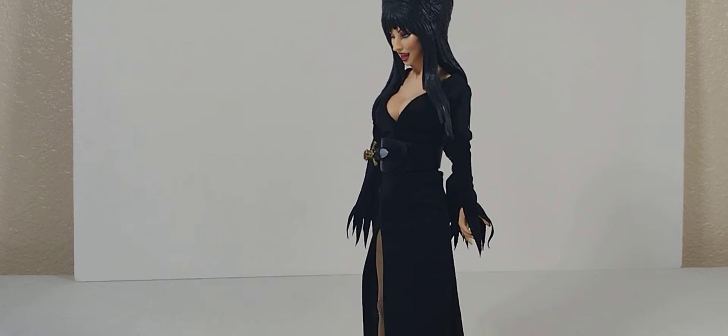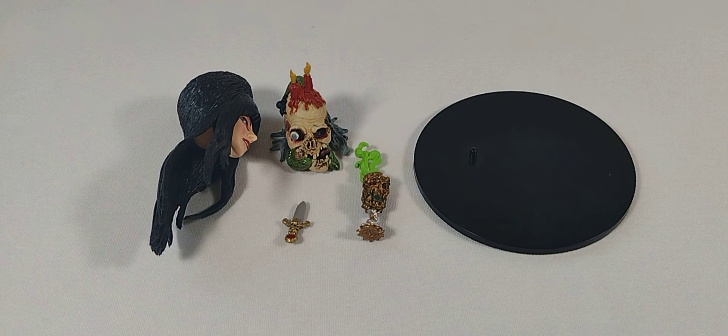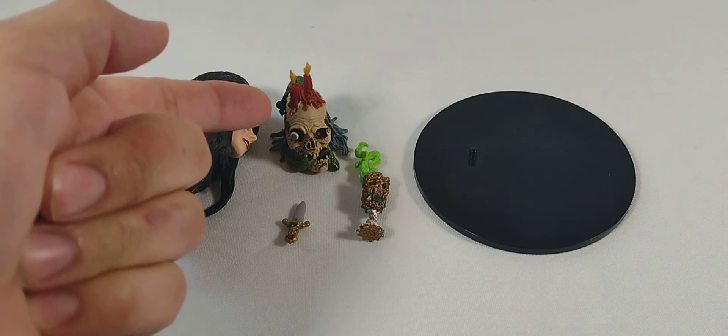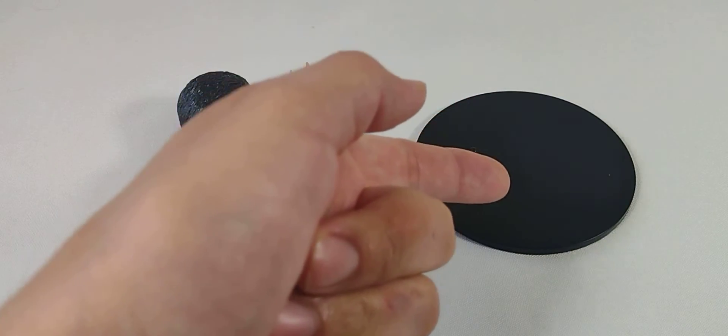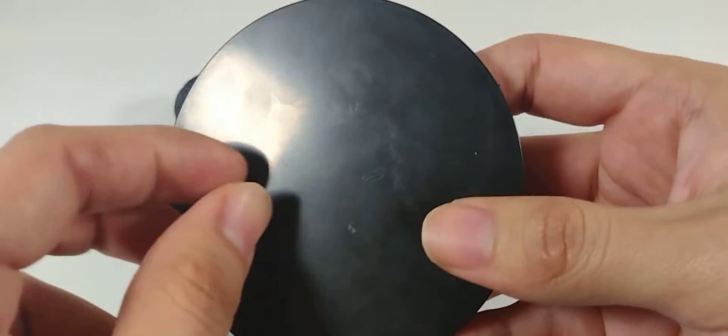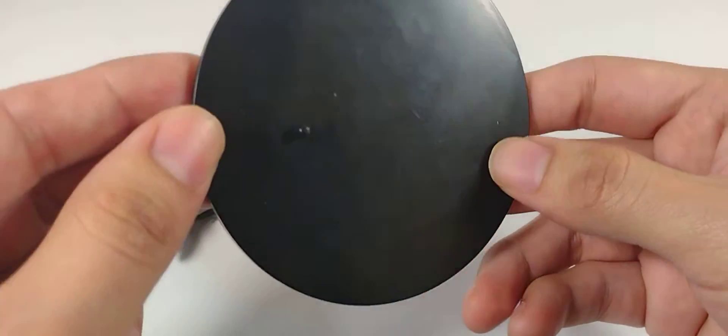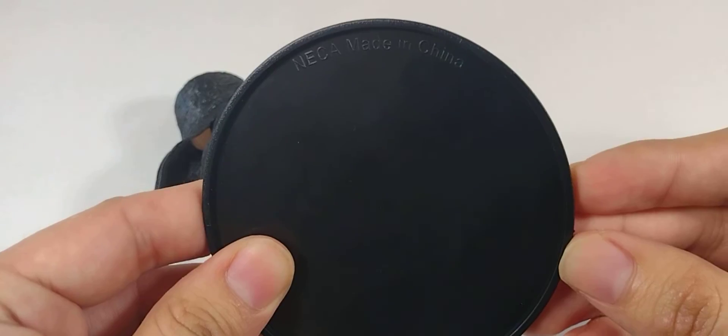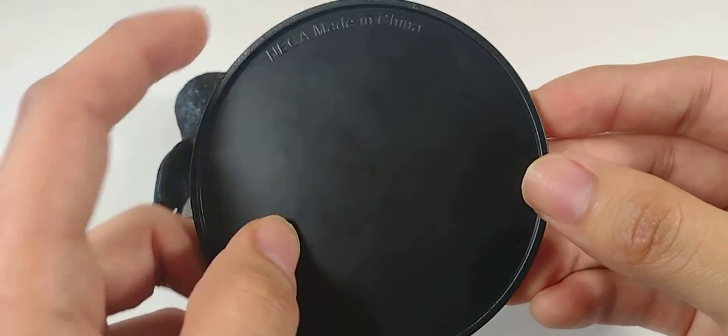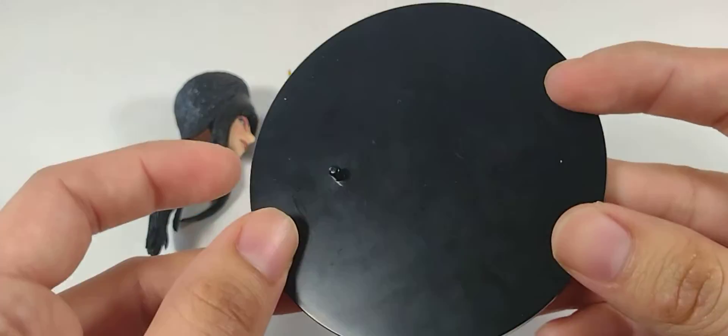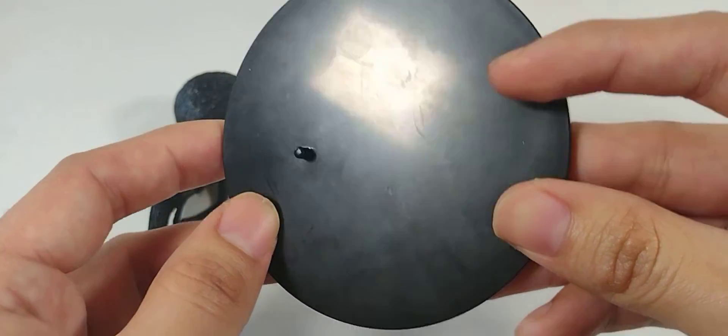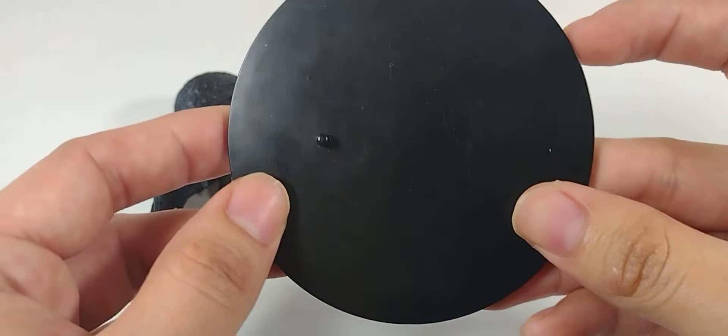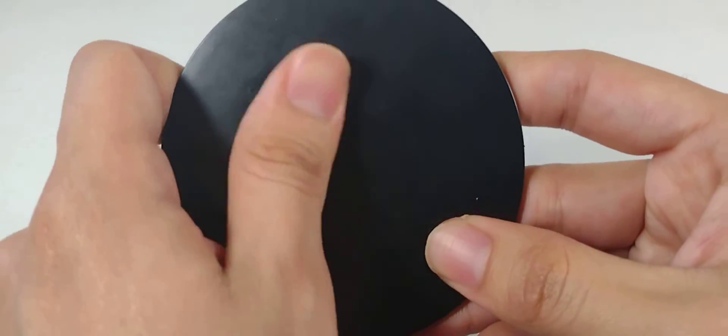Now before we talk about the figure, I want to talk about her accessories real quick. Here are the accessories that she comes with: one interchangeable head, the skull candle, dagger, and chalice. She also comes with a base which is for some odd reason not advertised on the box. Take a quick better look at the stand—it's just in this normal dull black plastic with the peg sticking out for her to stand on. Says NECA Made in China, nothing else on the bottom. You can see all my fingerprints and scratches from too much time posing and displaying this thing. This is a very reflective plastic.